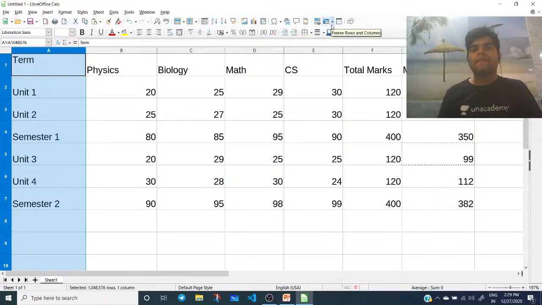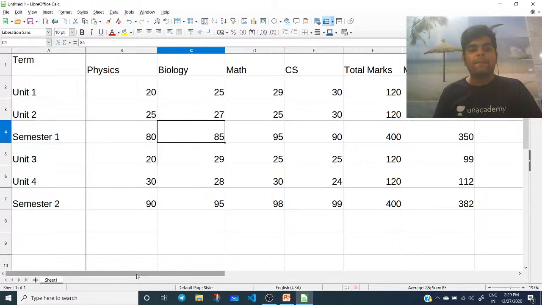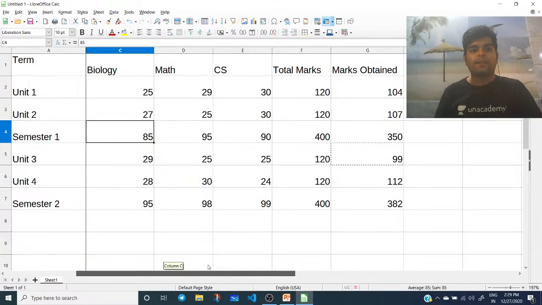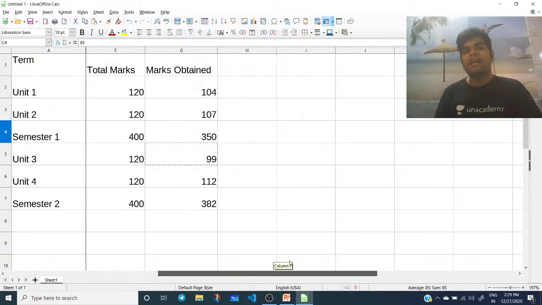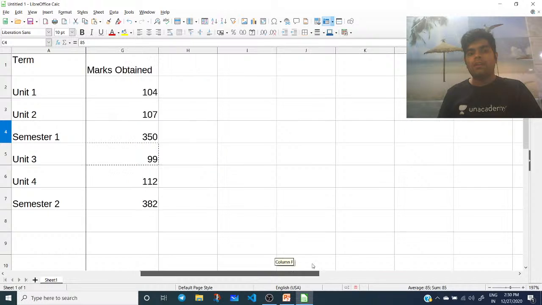So this is the freeze. I have to freeze the first column. So, freeze first column. Now you will see, I'm just moving. तो मेरा फर्स्ट कॉलम वहीं का वहीं है, बाकी की सारी चीजें मूव हो रही हैं. मेकिंग सेंस? समझ रही हैं चीजें?